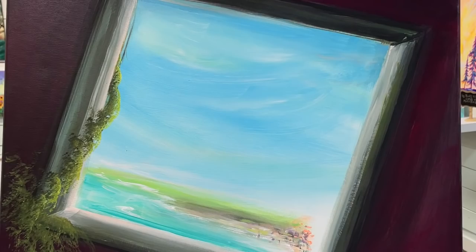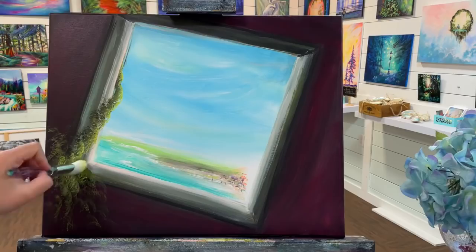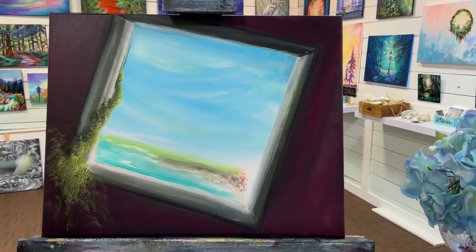And now I just did that for a highlight, and now I just scooped off and took off a little bit there so that it looks more like it's 3D coming in from outside and wrapping around, sort of twisting around there. I've got another mop brush here. This one's just an angle one, and I'm just going to add a little bit more thickness here, a little bit more foliage, build this up before I come in with some flowers.